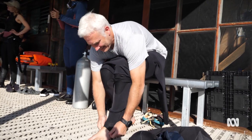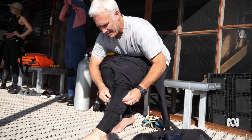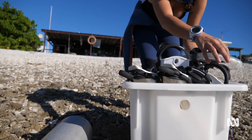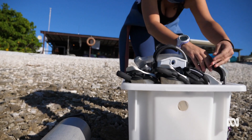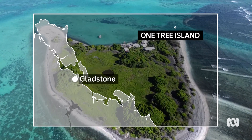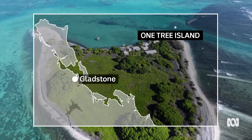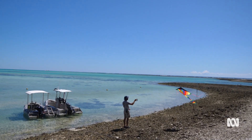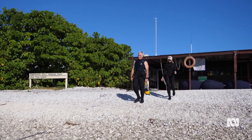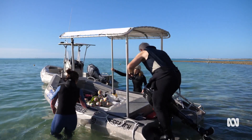These researchers are getting ready to dive into the pristine waters on the southern Great Barrier Reef, but they're worried about the extent of coral bleaching they'll see. This is my third time here over the course of this event this year. We kind of expected it probably more than when we first came. One Tree Island is a remote research station 100km off the central Queensland coast. Warmer than average ocean temperatures last summer caused widespread damage, and it's estimated more than 50% of the coral has died here.